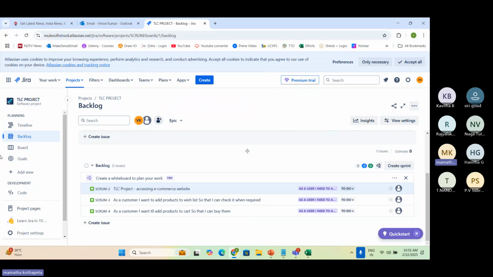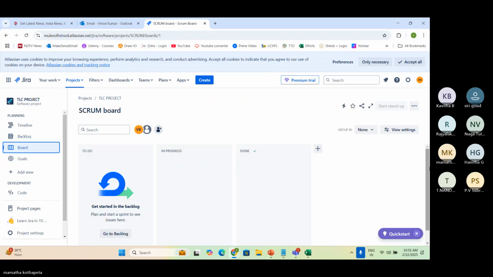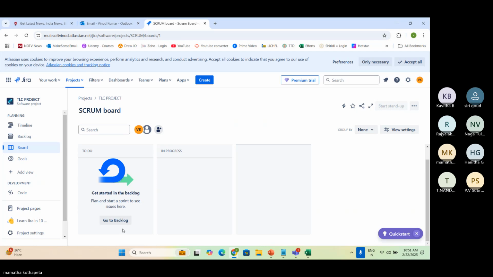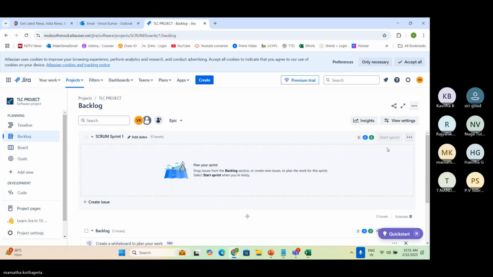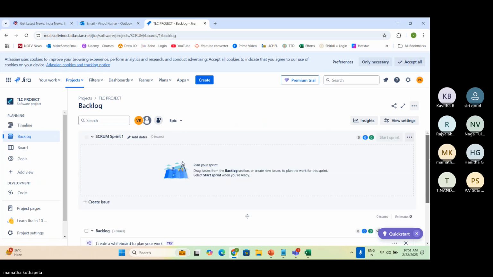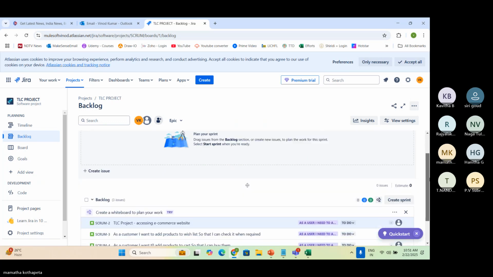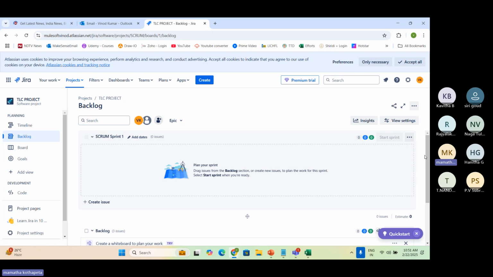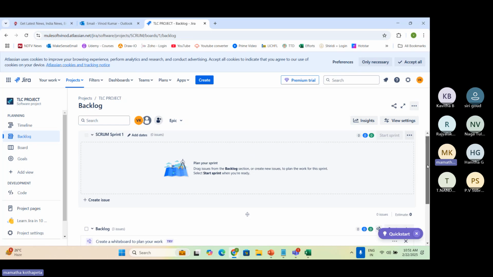Okay, now there is a board. Sprint one. We have decided to start the sprint.